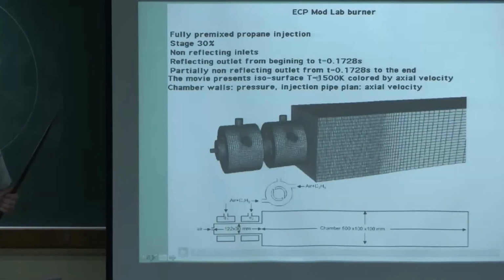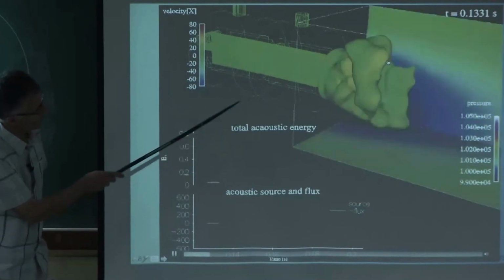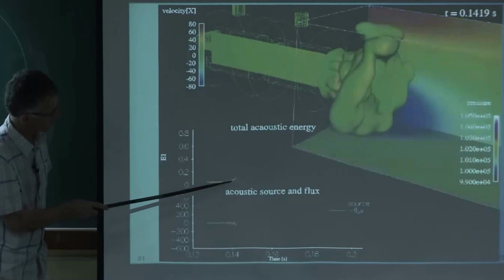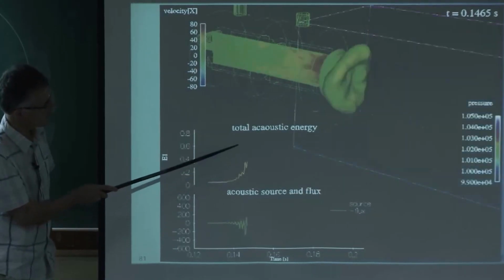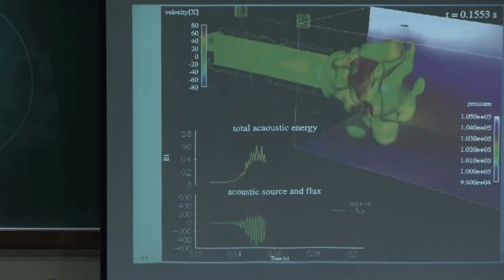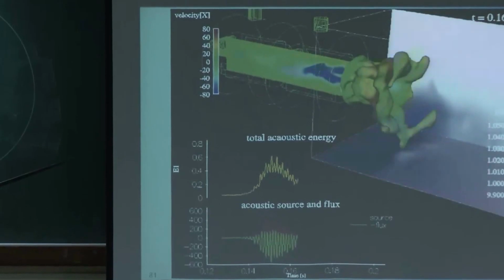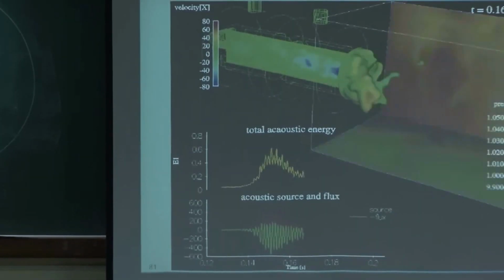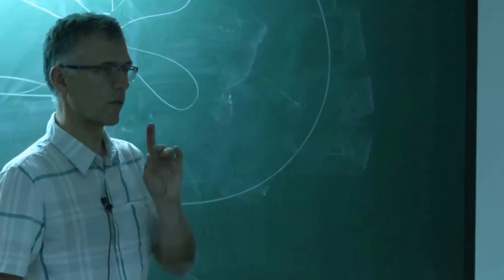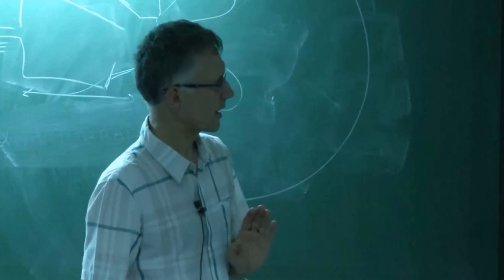So that's the movie here. So when we start here, everything is open, the flame is stable. Then we close the outlet. You see the acoustic energy, that's the integral of the acoustic energy, goes up. This flame starts oscillating very strongly. Then it reaches the limit cycle. Then we're going to open the outlet, and it will come back to stability. And in the computation, there's only one thing which changes, the outlet impedance.